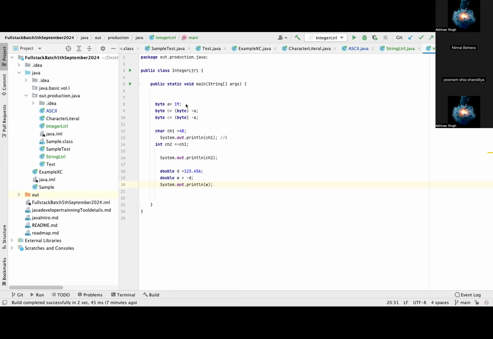If both operands are int or lower than int, which are byte, short, char, lower in the sense of range and memory. Okay, clear?